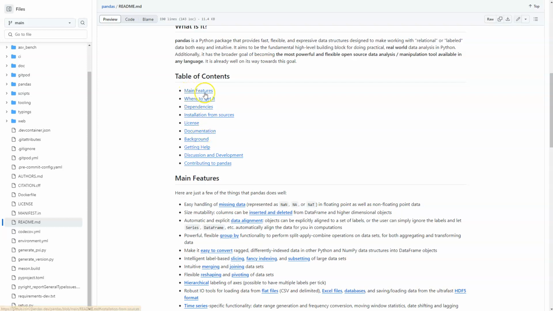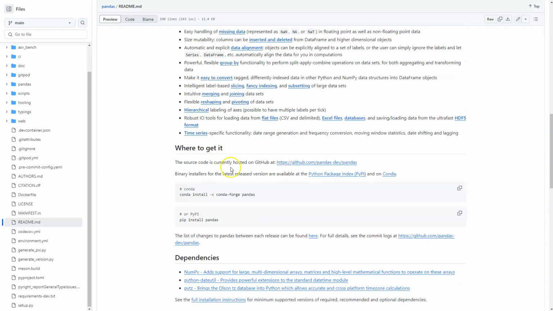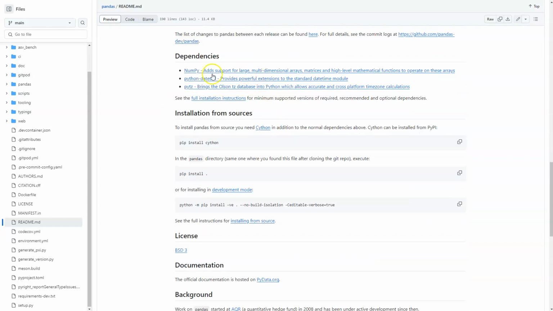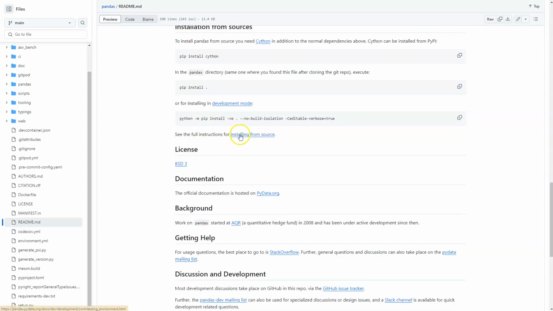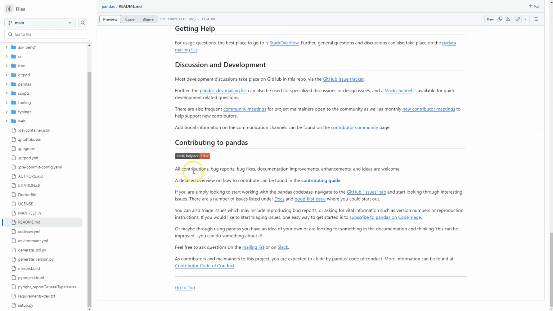That's where we see main features. Again, describe what it does, how it works. That's your goal. What is it? What does it do? How does it work? So main features. Then we get our installation, like where to get it, some little code snips, and see full instructions for installing. So you also want to link how people get set up with the program, and getting help, how to contribute. Ideas are welcome. They have a contribution guide, so you would want to look at that to make sure you have everything correct that you need and that they want.